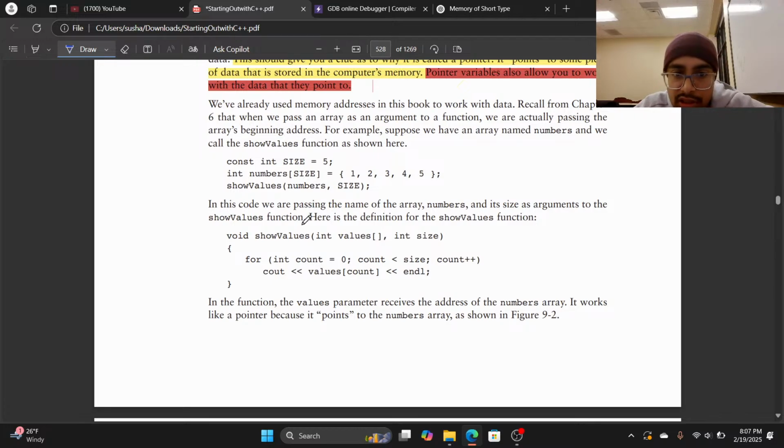This code is passing the name of the array, yeah, this is the array, numbers, and its size as arguments to the subvalue function. Okay, here is the definition of the subvalue function.